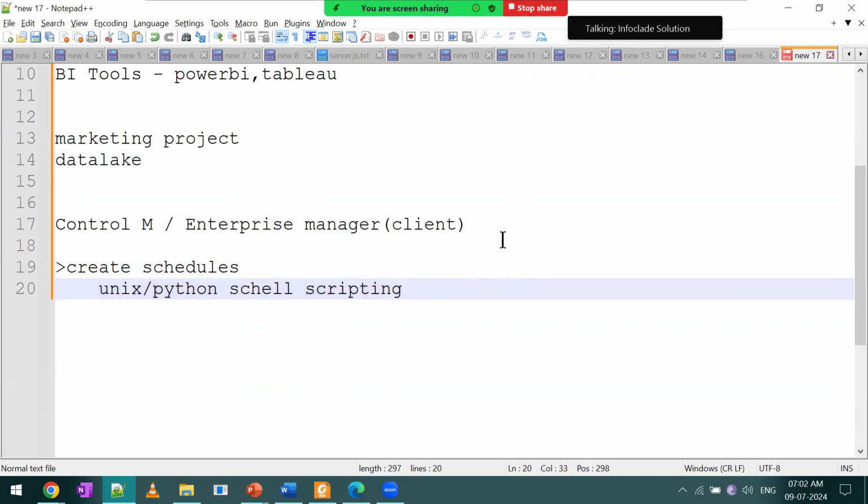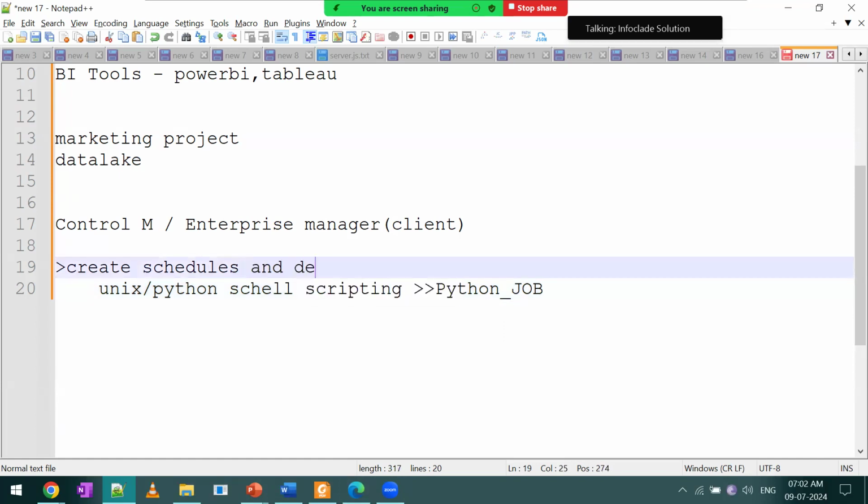I'll take this script and put it in this job, Python underscore job, and give some parameters, like how frequently I need to run and on which condition I need to run. For that, I will provide some steps in ControlM. So with this enterprise manager, we can create schedules and define the steps.